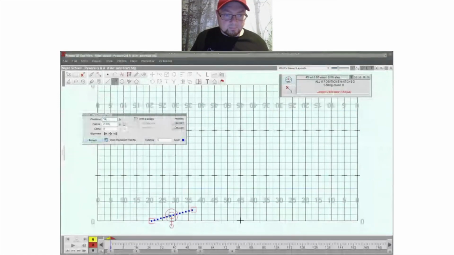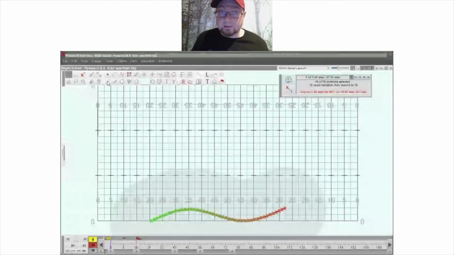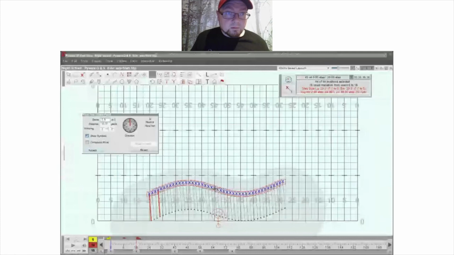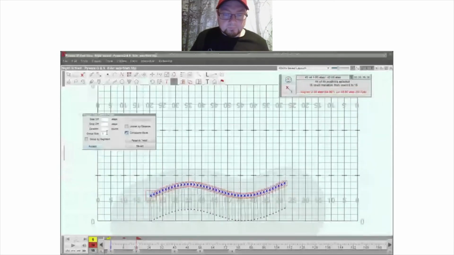Let's say a small curve here. All right, so let's say we wanted this to split into, or just push back for now. So we have 16 counts to create this. We can actually use our stagger tool. Our new version of the stagger tool allows you to do it by group size. So let's say I want to stagger, got 44 people here. Let's say stagger in groups of 11 every 2 counts.